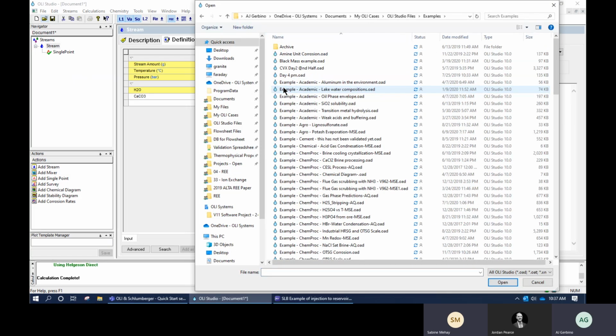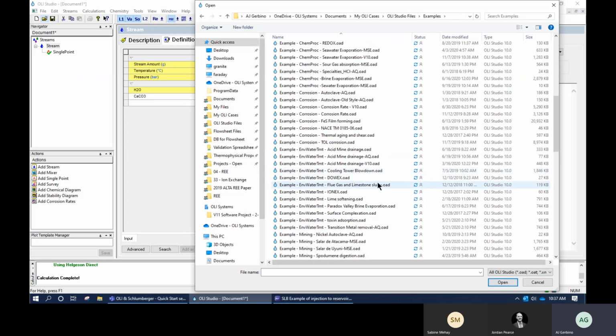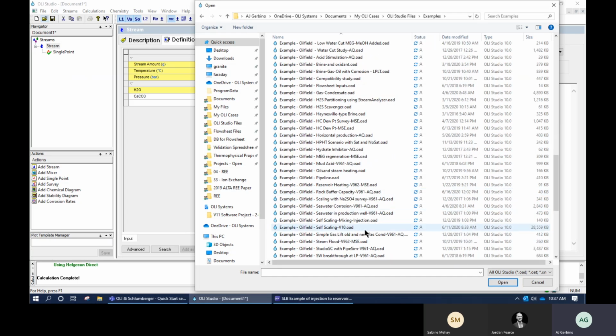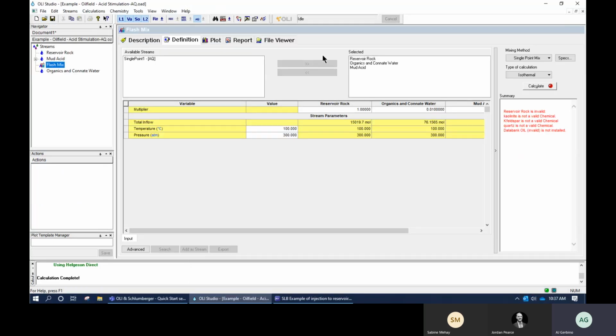As you're thinking, I'm just going to bring up another example, because these are some of the ones that we've done for Schlumberger and other clients. We've got a steam flooding example here. I think I've got an acid stimulation one. This is an old one. I'm not even sure if it works. Yeah, okay, I've got to get the chemistry working.